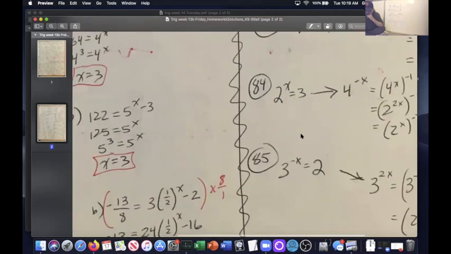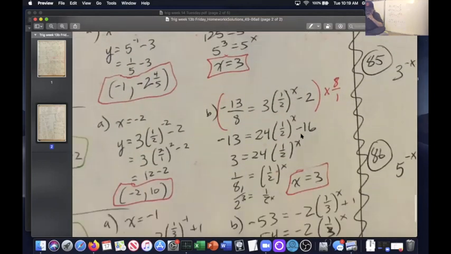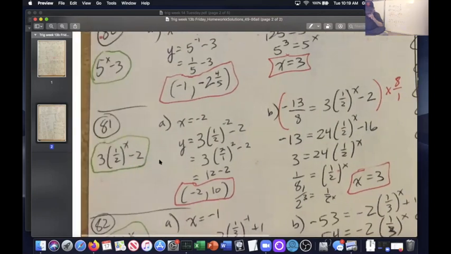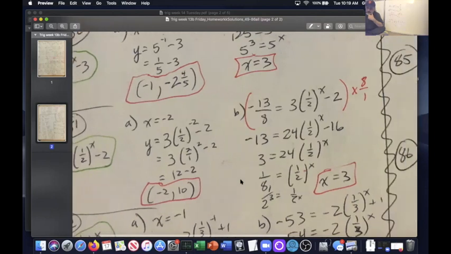But let me see, was there one thing I wanted to point out here? Yeah, don't get into the habit of using a calculator all the time. So sometimes you can do this without a calculator if you understand what negative exponent means. So flipping this over, that becomes 2 to the second power, 3 times 4, and then minus 2.